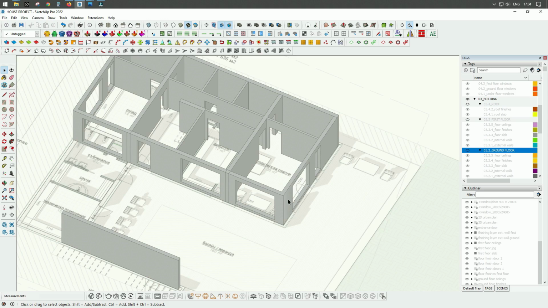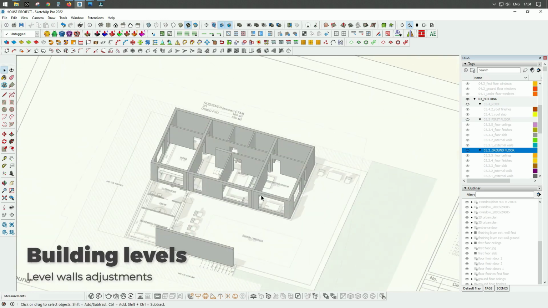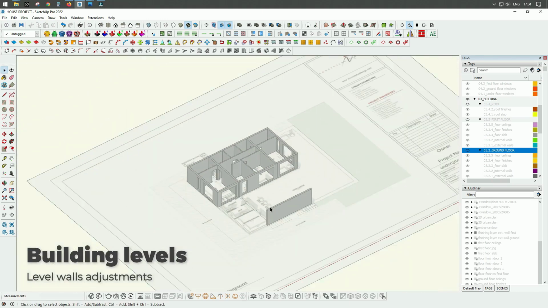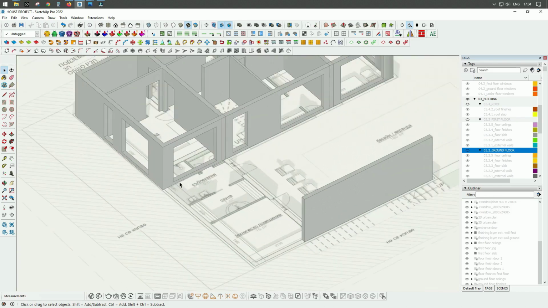So we can continue now by adjusting the position of structural layers of these walls here, internal layers, and we have to extend this wall up to here.